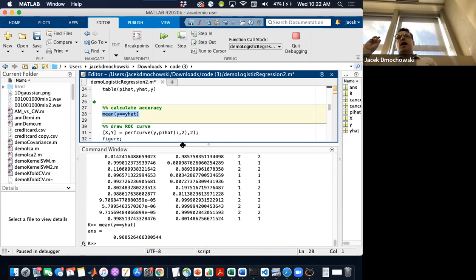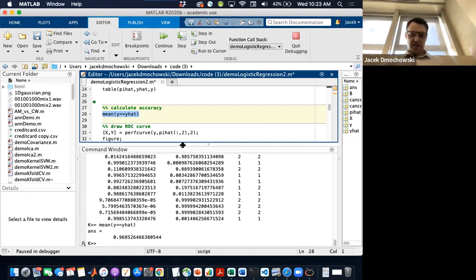So I would argue that even though this is training data, the fact that you could get a 97% accuracy over a sample of 700 examples from only 9 features is pretty good, right? If it was the other way around, if you had 699 features and 9 examples, obviously you're over-determined, you're overfitting.